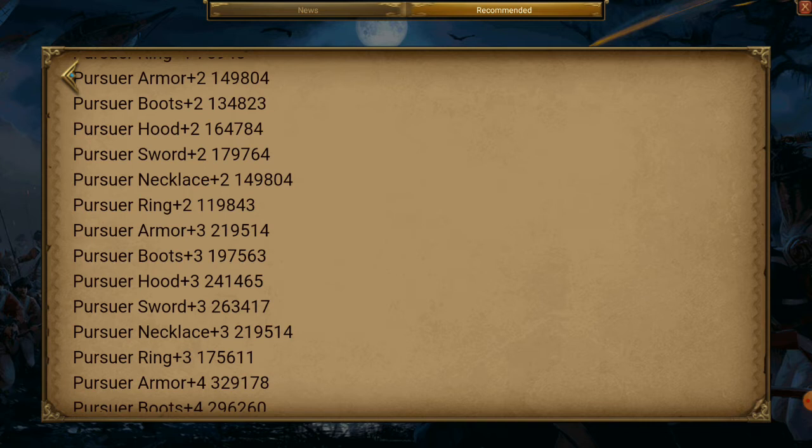Okay. We can check hood. Here it can be, yeah, it can be, we'll see. So hood 241465 minus hood 164784. We have our points. You see, we have our points.